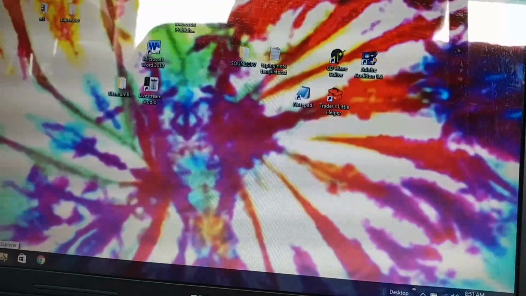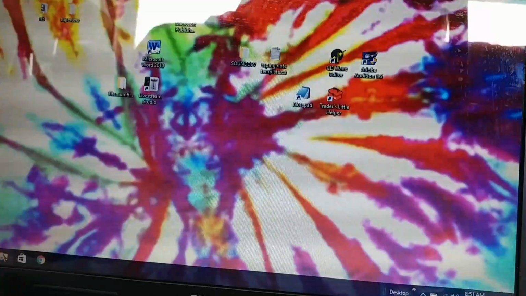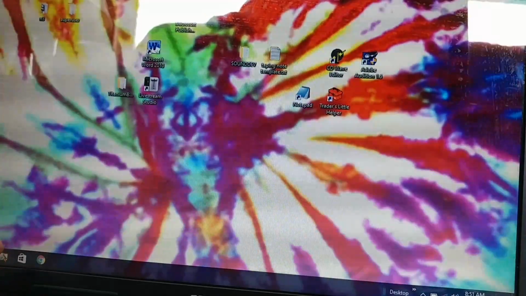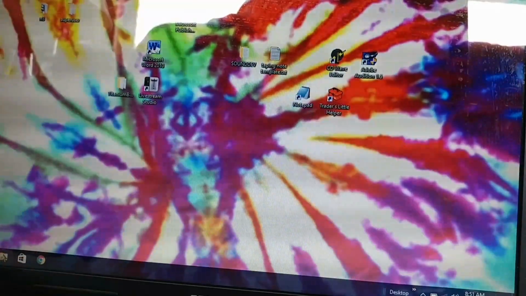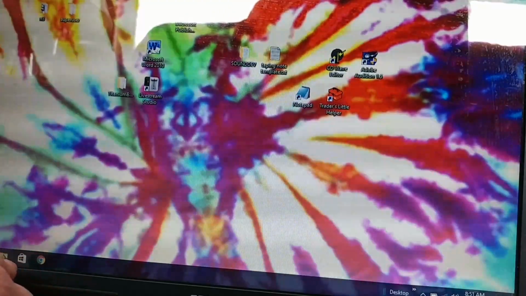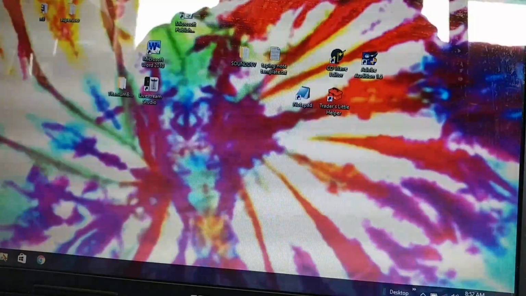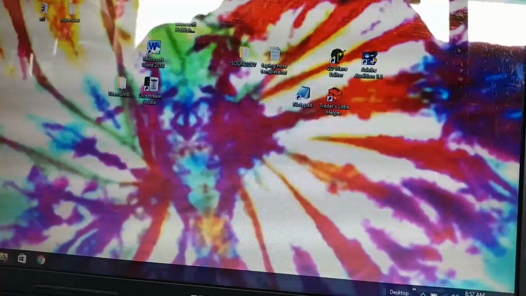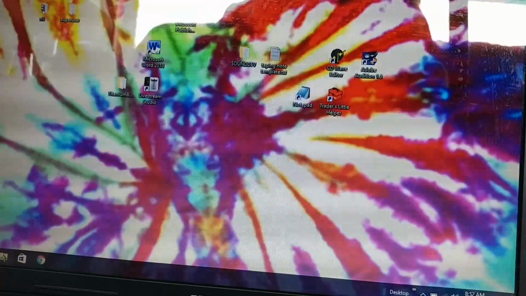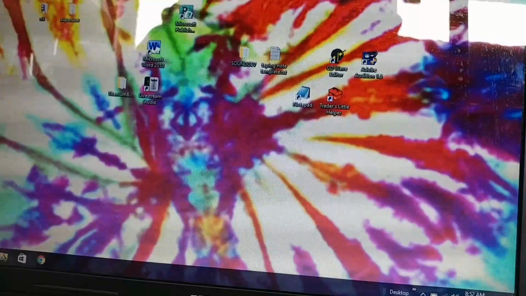Now if you look over here in the lower left hand corner, you'll see my finger right here. And actually I think I'm going to grab my stylus on my Note 5 so you can see better. But here's the icon. If you look over here, that will be the icon for File Explorer. And I'll give you a closer look at that in a few minutes. But let's go ahead and click on it.